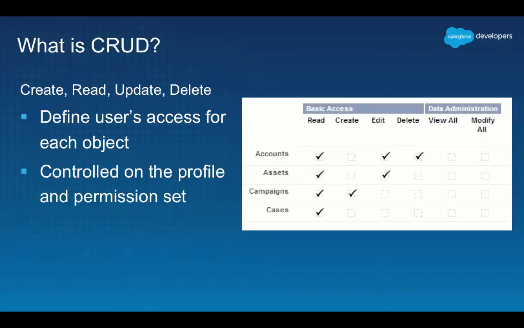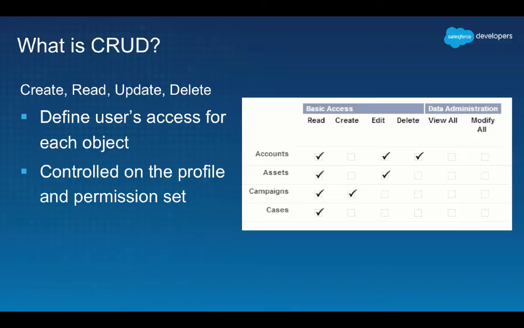So let's talk about CRUD. CRUD stands for create, read, update, and delete. Basically, every user in Salesforce has some permissions associated with them. It's actually stored in a profile or in permission sets. If you go to the profile of a particular user, or to a permission set of that user, you can see what permissions they have for certain objects.